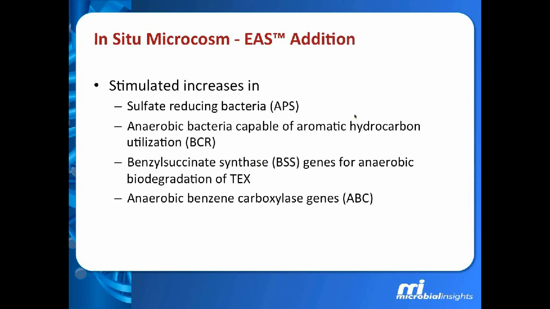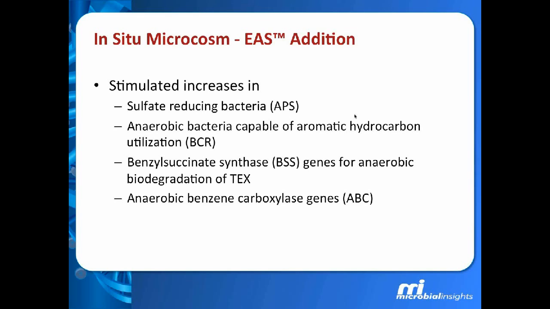So what did the study show? What was the impact of biostimulation with EAS? As might be expected, we saw an increase in sulfate-reducing bacteria. More importantly, though, there were significant increases in concentrations of genes involved in the anaerobic biodegradation of BTEX. So BCR, which is a common intermediate for anaerobic metabolism of aromatics.